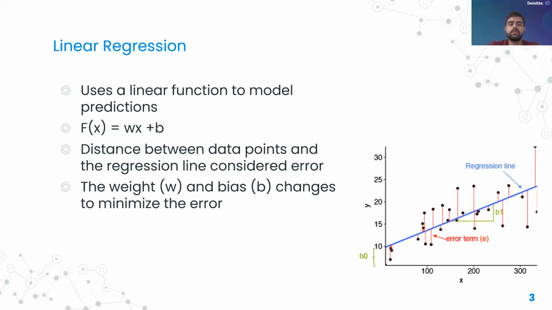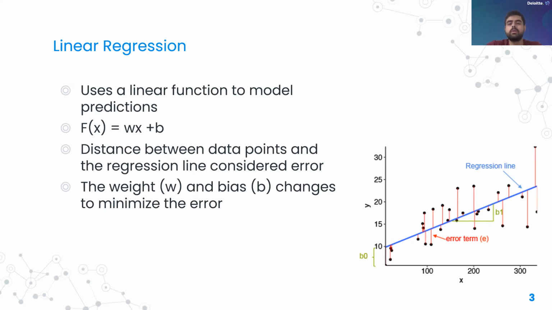So the simplest form of regression is linear regression. Linear regression, like I mentioned earlier, is a mathematical function where that function is linear. If you look at an equation all of you are probably semi-familiar with from grade 9 math, we know it as y equals mx plus b, but you can also look at it as a function of x equals a weight times a variable plus some sort of bias. On the image, you can see there are different data points, and not all of the data points are the same distance from that line. That's showing that there are different amounts of error depending on what data point you're looking at.